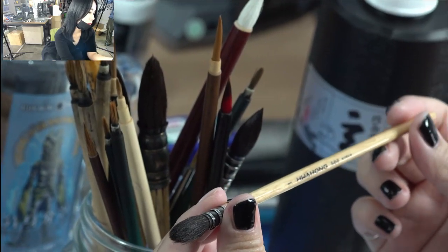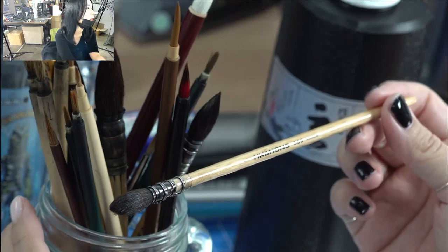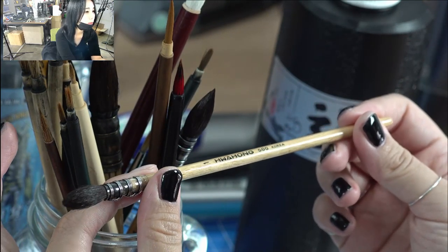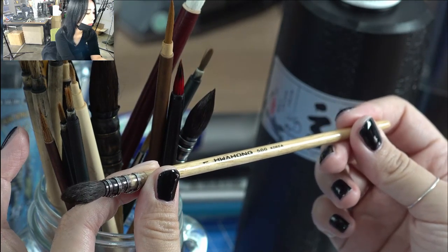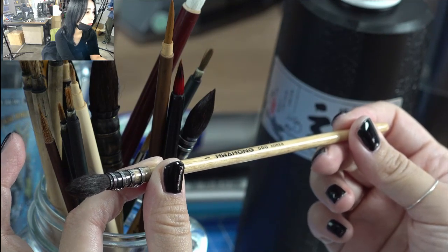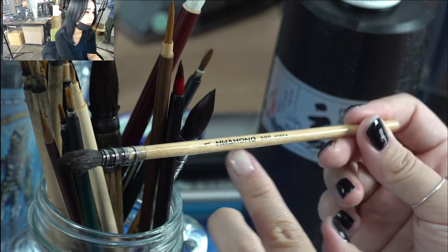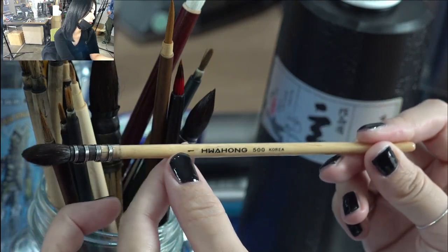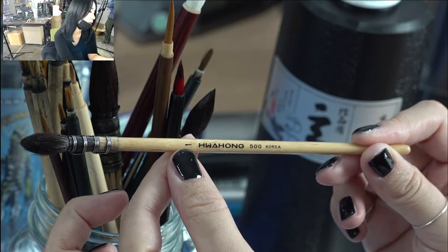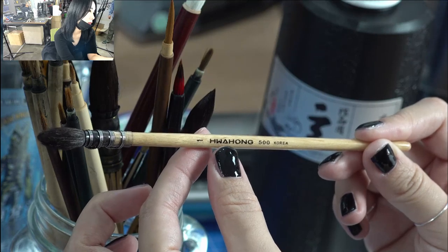이런 거는 가격이 몇천 원 더 비싸지는 정도지 그렇게 비싸진 않았어요. And this one too, it's not that expensive. I paid a few dollars more for this brush. 이거 화홍이라고 국산 브랜드고. So this brush is from Korea, and the brand's name is 화홍.